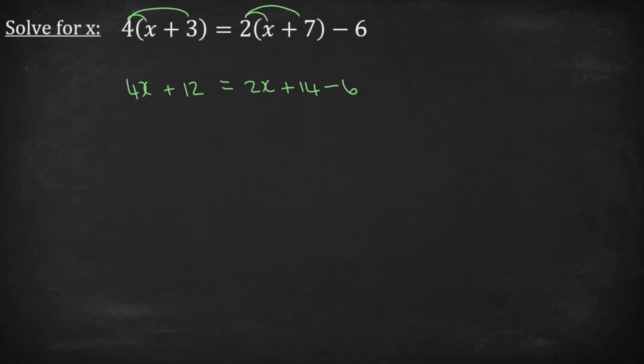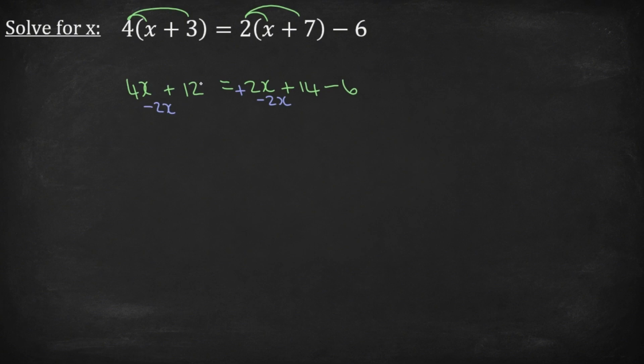Now that I've removed all the brackets, I can move all my x terms to the one side of the equation and all the other terms to the other side of the equation. Now on my right hand side, I see I have a positive 2x. What we need to do is to do the inverse operation. And what you do on the one side, you have to do on the other side. Now because this is a positive 2x, I have to subtract 2x on this side. And what we do on the one side, like I said, we have to do on the other side. So we will subtract 2x from the left-hand side.